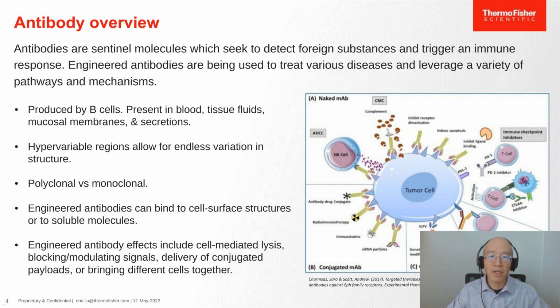However, in combination with recombinant DNA technologies, engineered antibodies can be used to treat cancers, inflammatory diseases, and autoimmune illnesses, and much more. This illustration on the right shows how engineered antibodies employ a variety of mechanisms and pathways to accomplish their objective. These engineered antibodies recruit other cells of the host's immune system to mount defensive measures, typically with less off-target effects often associated with traditional small molecule drugs.